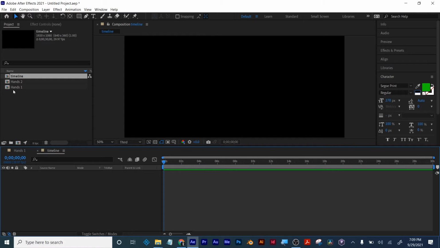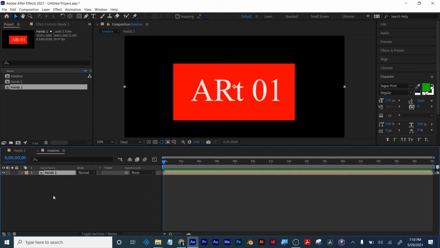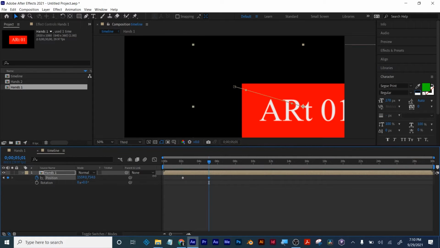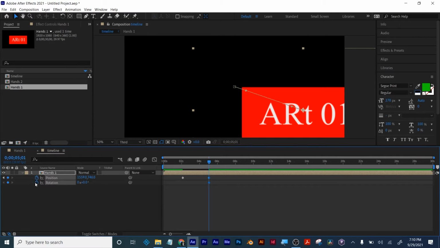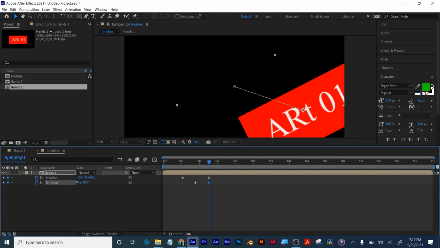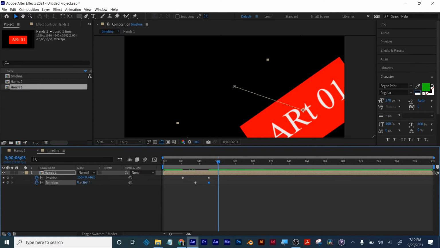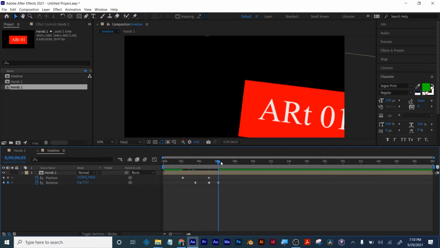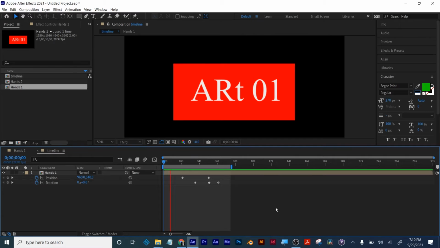Okay. So this is going to be like your main animation. And I'm going to put that right there. So I'm going to go P for position, Shift R for rotation. So I'll go forward, click here, move forward a little bit, move this, move that, and then I'll add some rotation, let's say right here and there. So right here, it's going to go back a bit and then go back to there. All right, so let's pretend this is your whole animation with your hands. You got some position and rotation with your old artwork.